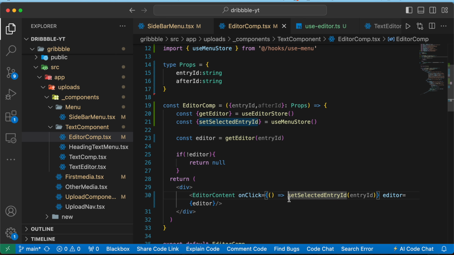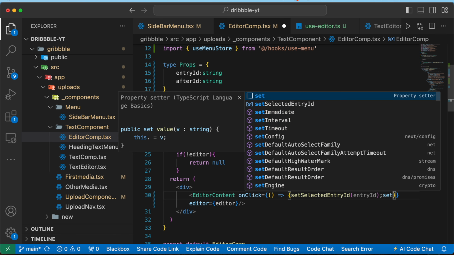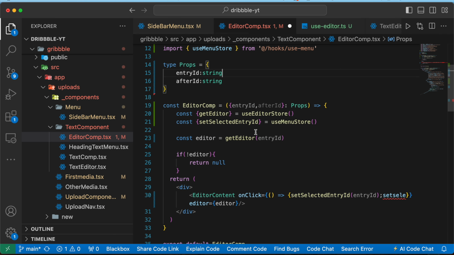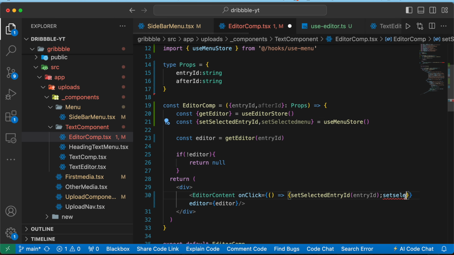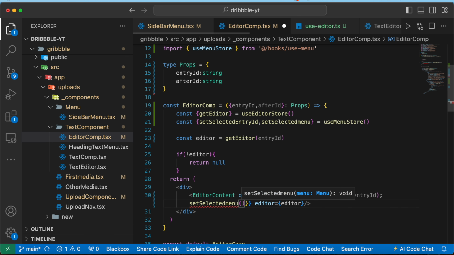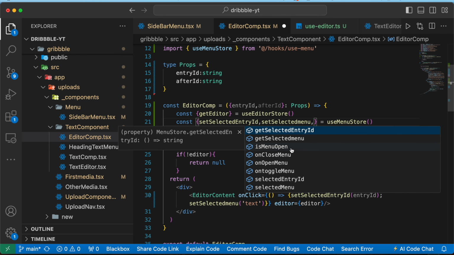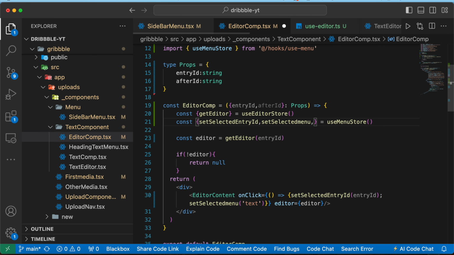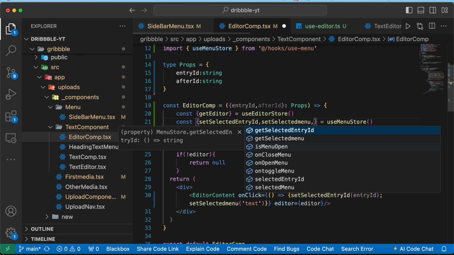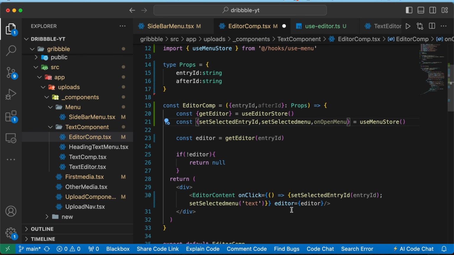We can use curly braces here to add some more things. So set selected menu, and this will be equals to text. And also we can open the menu, so set is menu open on open menu, and we can then edit here.